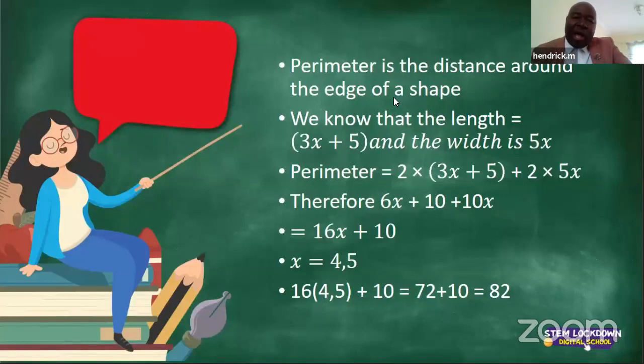Right, this is our second activity where we have been able to substitute and find the value of the perimeter. In the same vein, if you are asked in an exam to find the area, let's say that you are given the same length and breadth, and you are requested to find the area of a rectangle, then you can simply use the formula for the area, which is length times breadth. Then you can substitute values of x there to find the area. And of course, this brings us to the end of today's lesson.